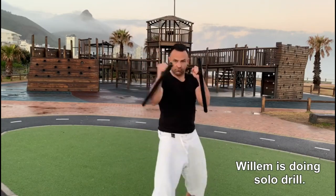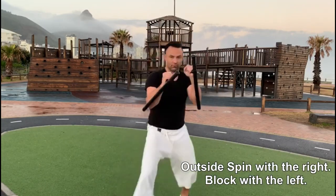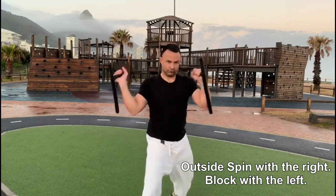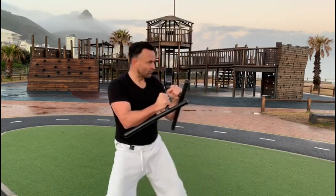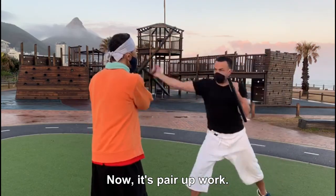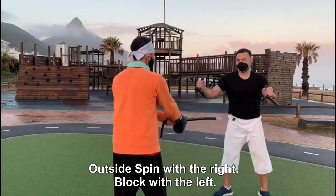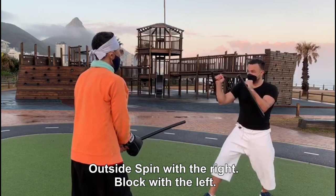Verem is doing a solo drill. Outside spin with the right, block with the left. Now, it's pair up work. Outside spin with the right, block with the left.